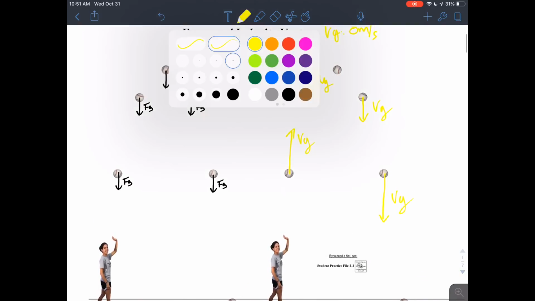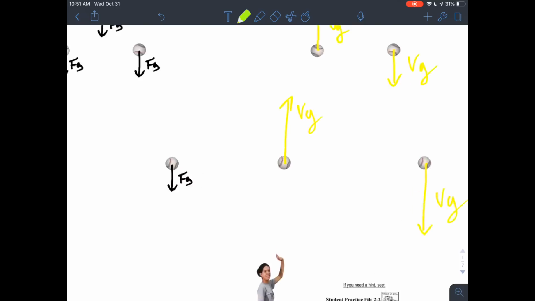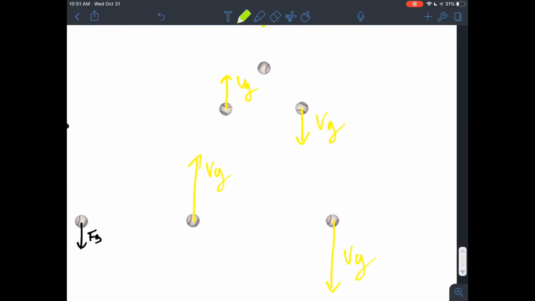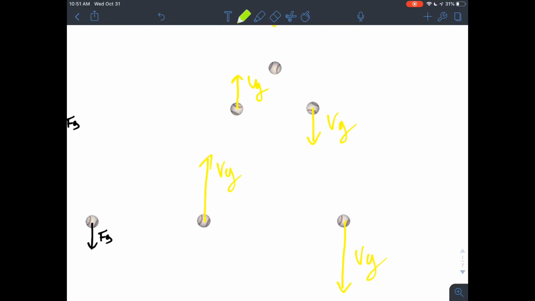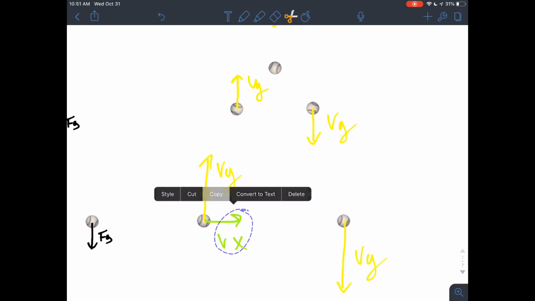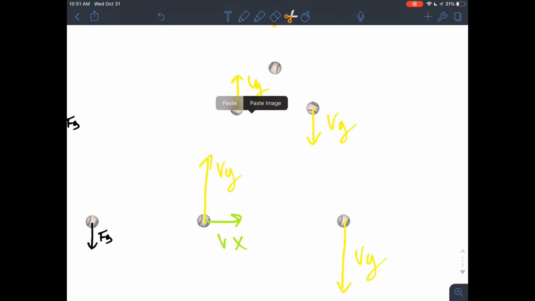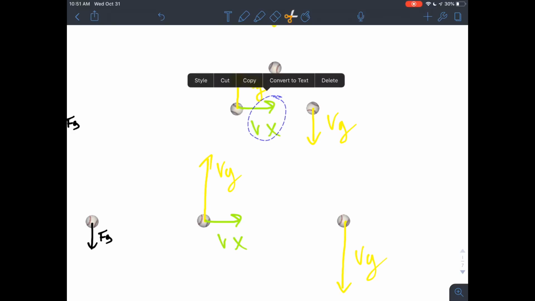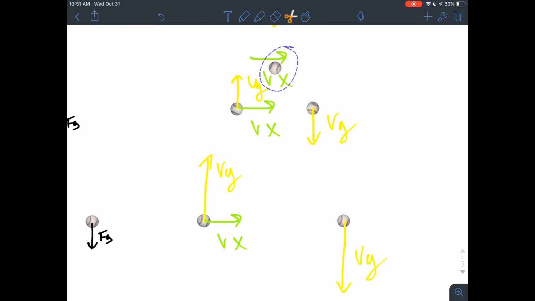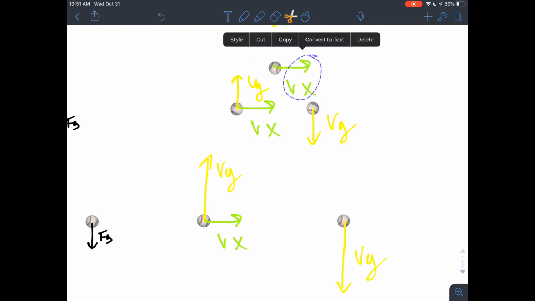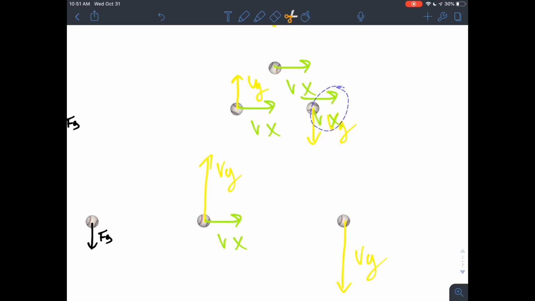Now, we're not totally done because we also have to consider our Vx. Our Vx is our horizontal velocity, and one thing we learned from last unit is that our Vx is going to be constant. So whatever I choose it to be here, I'm just going to call this my Vx. It's going to be the same in all positions because, remember, our horizontal velocity is constant. Our Vx remains the same. So we see that the Vx is unchanged in all of these positions. We'll paste that in. There we go, Vx. Paste that in. There's my Vx.